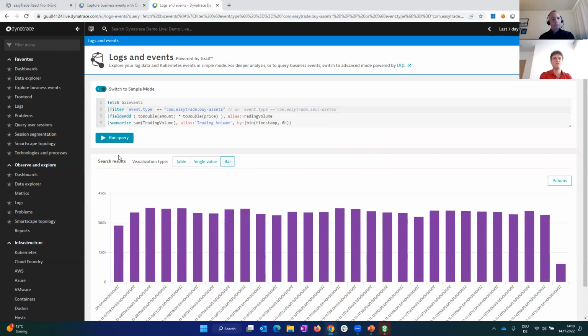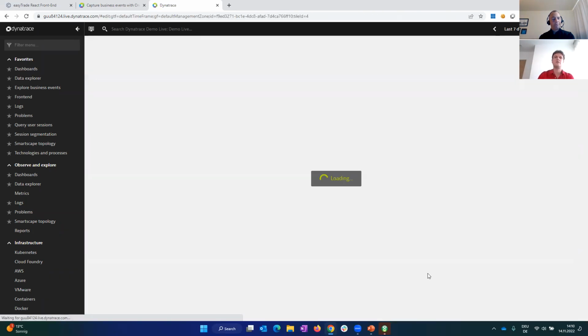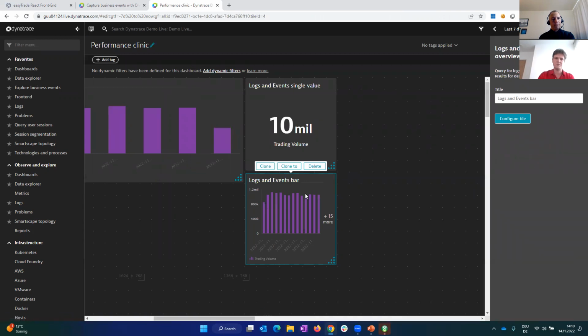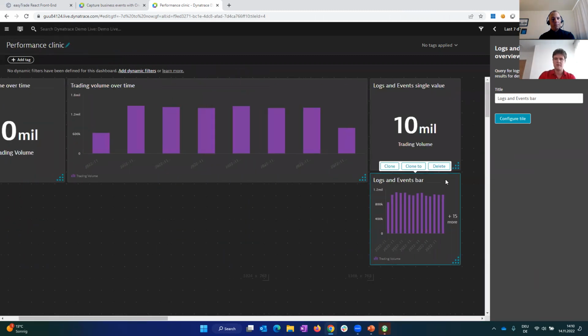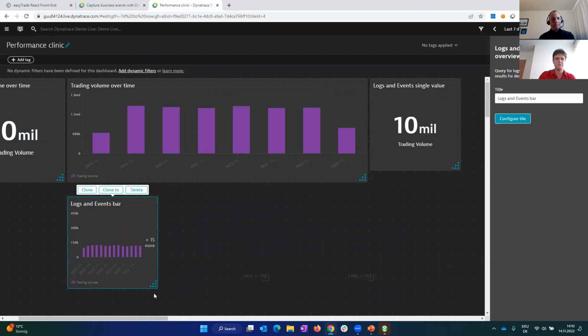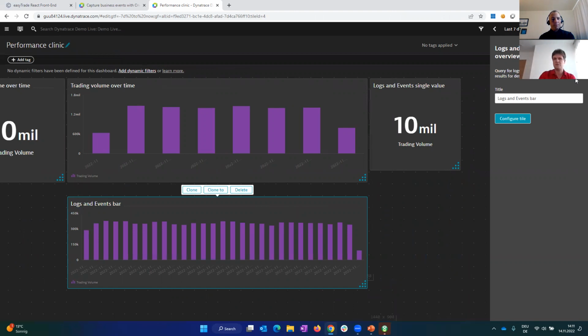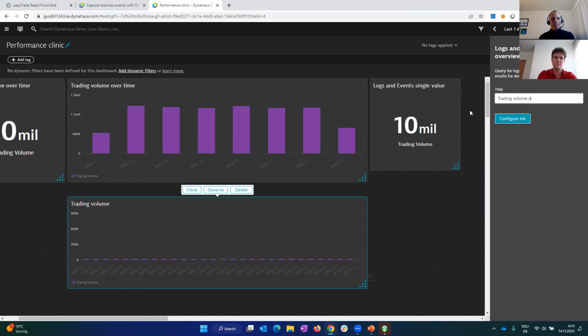This is no metric that I have to write down before. So it's really on the fly. I can run these queries and generate that stuff. Let me pin that one to our Performance Clinic dashboard here as well. Now let's open it and see how close we are already to what we wanted. Let me close that a little bit. So we have here a bar chart that's close to what we wanted. It looks like we have not yet changed the name. Let's go in here and rename it: it is our trading volume over time.